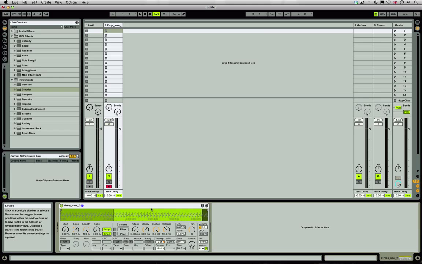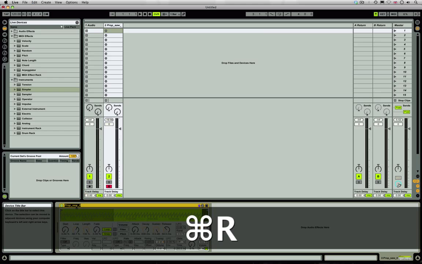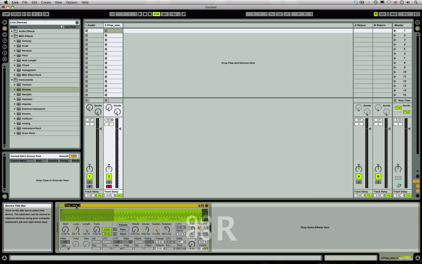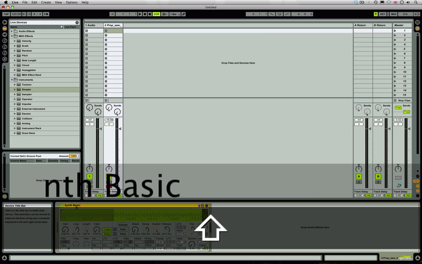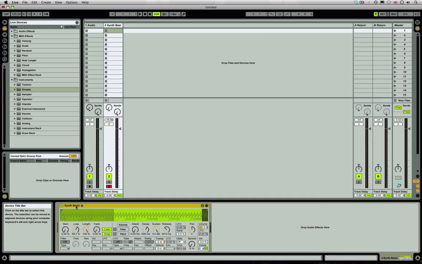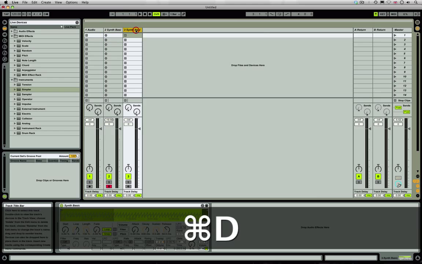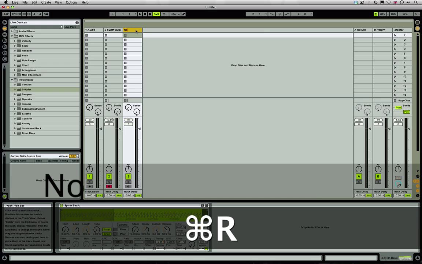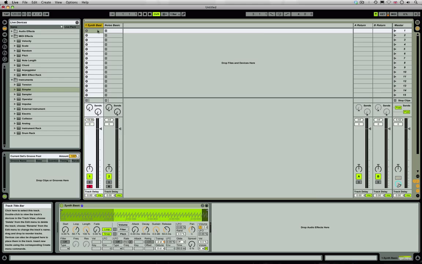So I'm just going to rename this, and I'm going to call this Synth Basic. So that's literally going to be used for all of the musical elements in my track. That's literally one waveform. I'm going to make different copies. I'm going to treat them differently. So I'm also going to get the noise up and running as well. So why don't I just take a copy of this, Command D, going to rename, going to call that Noise Basic. So these are like my building blocks. So I'm going to take away this audio track as well. I don't need that. So Synth Basic, Noise Basic.